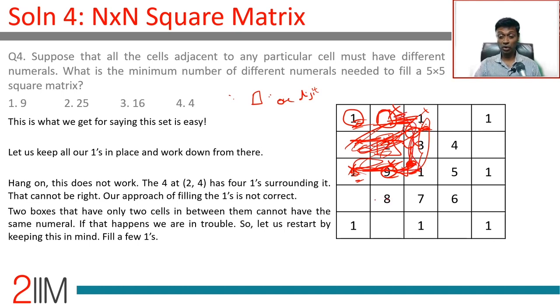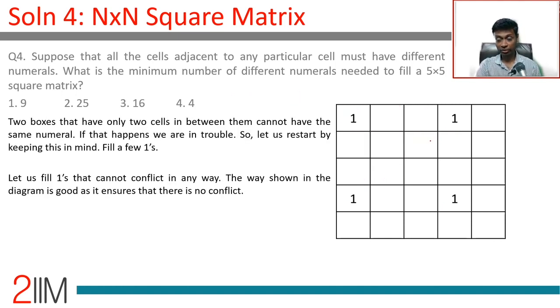I have to go this far or this far to accommodate the next one. So let us go that far and fill in a few ones. A 1, 1, 1, 1. A cell here will have only this one as common, no other one. This one will have only this one as common. This one will have only this one as common. This one will have only this one as common. Around each one is a set of cells that is not having any adjacency with any other one.